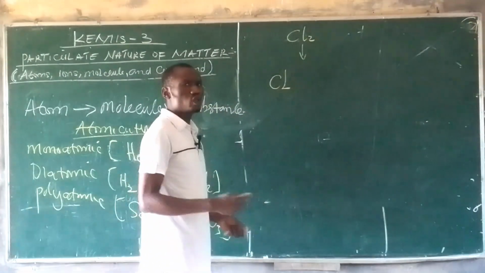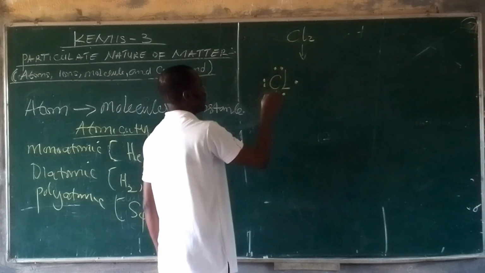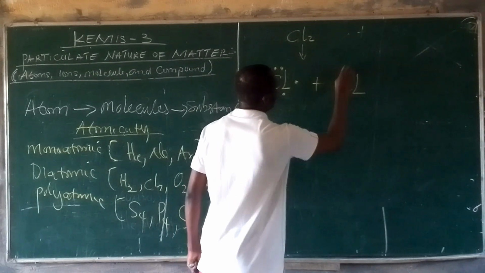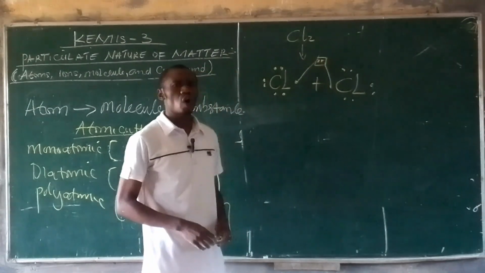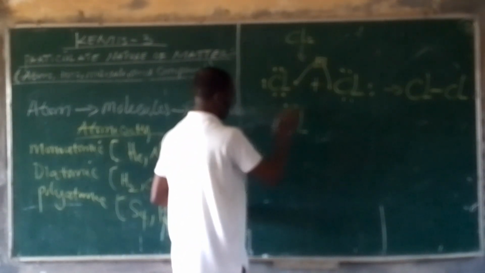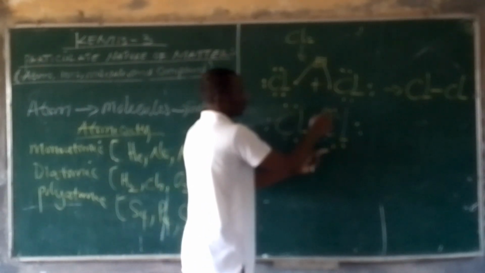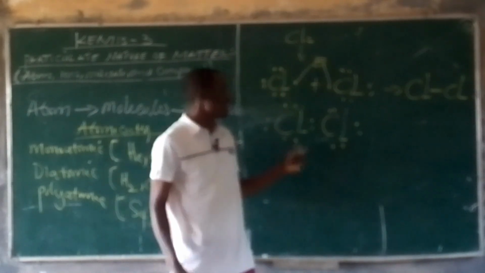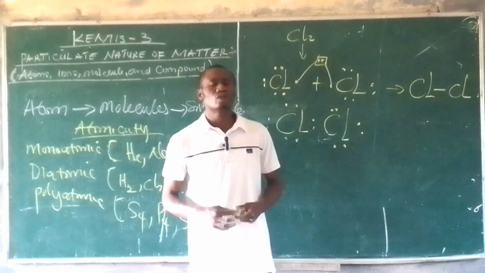Chlorine has atomic number 17. So the electron structure of chlorine will be 7 electrons in the outer shell. You see that? 1, 2, 3, 4, 5, 6, 7. Just as I said, 2, 8, 7. What I did before. Alright, so it's going to combine with another chlorine, which also has 7. And then electrons will be shared. And this sharing of electrons is known as pure covalent bonding. So what will happen there is that we have electrons to be shared between these chlorine atoms. And then the configuration will look like this. Notice that this is 2, 4, 6, 8, an octet. And this is 2, 4, 6, 8, an octet. Now both of them are in their octet configuration, so they gain a kind of stability. Now, the reason atoms of elements combine is that they want to be stable.